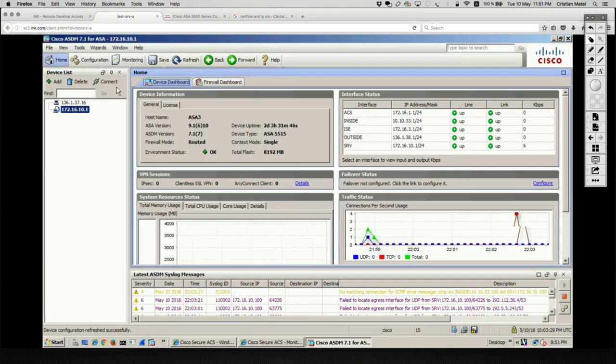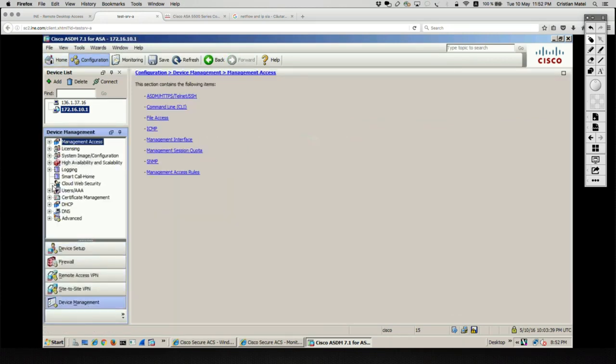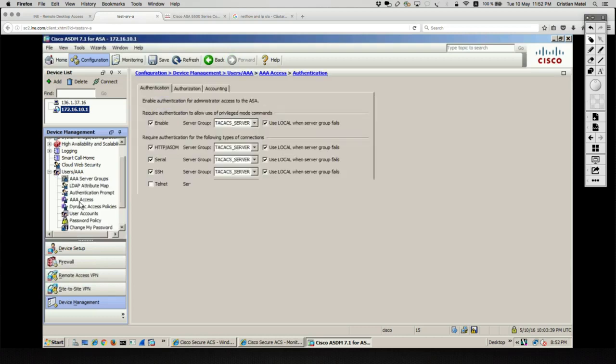So we go in the same part, configuration, device management. We go to users AAA, AAA access.